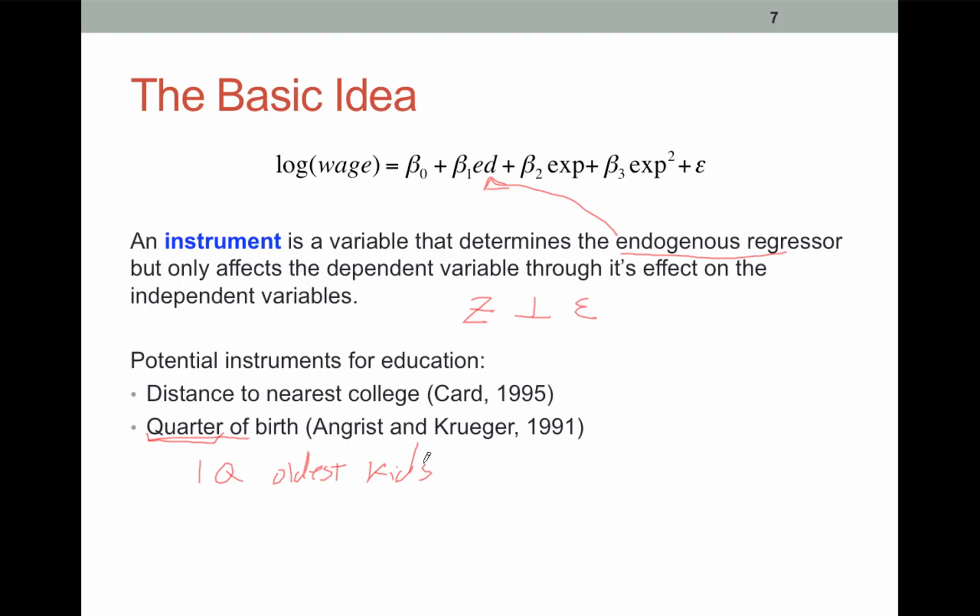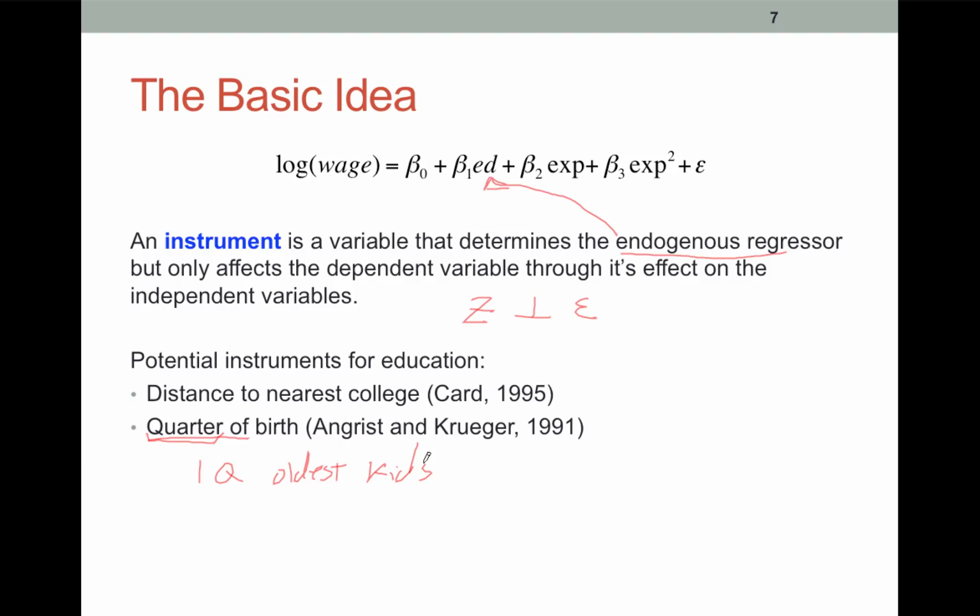Now, if you read Malcolm Gladwell's Outliers, you might think that this means those kids do better in school because they're more mature and thus they go on to get more schooling. But you'd be wrong. This effect might exist, but it's outweighed by another bigger effect. Many of those older first quarter kids are able to drop out of school when they turn 16 before the end of their junior year in high school. And thus they only complete 10 years of schooling.